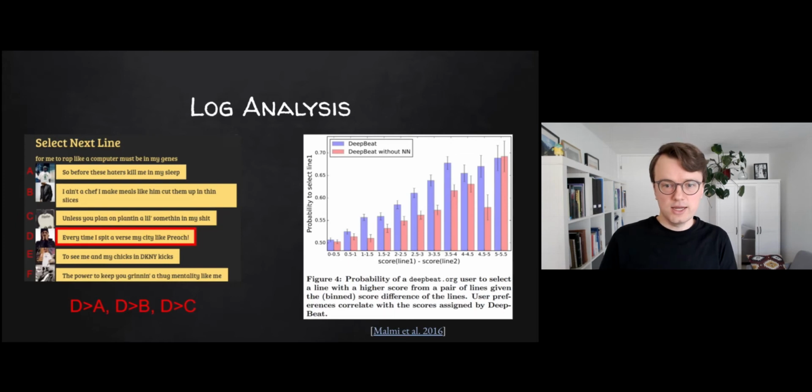We did an analysis where we took these automatically elicited preferences and measured the score difference between the two sentences. What we found out is that the larger the difference between two sentences, the more likely the human is to select the one that is preferred by the algorithm. So this is a signal that the automatic score is capturing something of the human preferences.